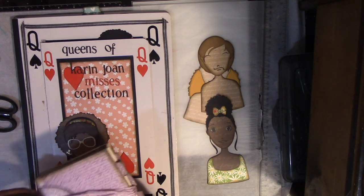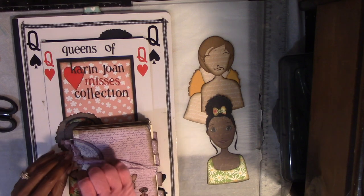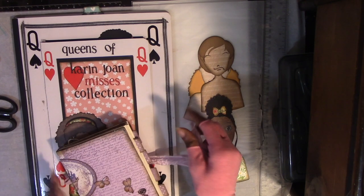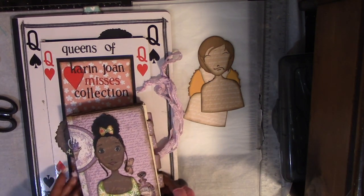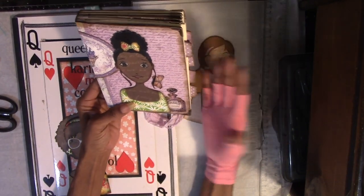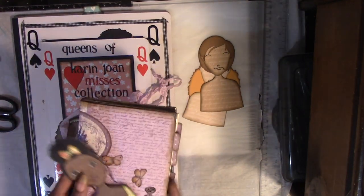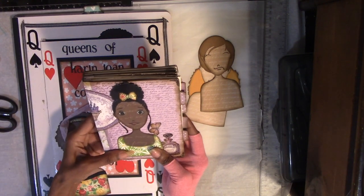This is also a little idea of mine that I could show you, how you could use these dolls and make them the cutest little personal gifts for someone, even someone that does crafting. You can make them a book to keep all their notes in. This was going to be for a friend, and they love, love, love purple.